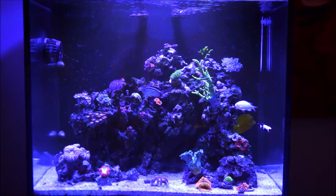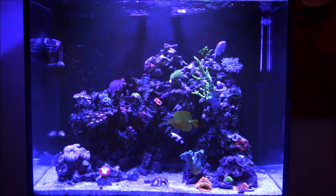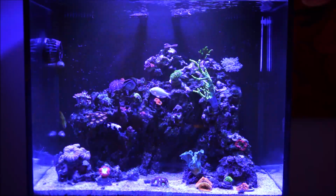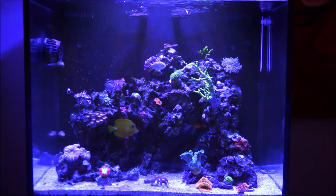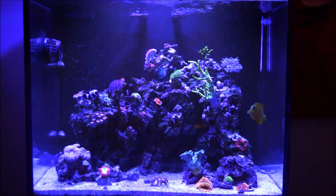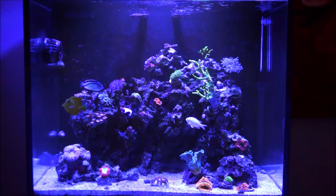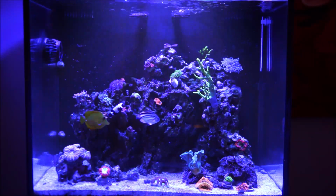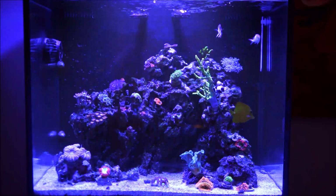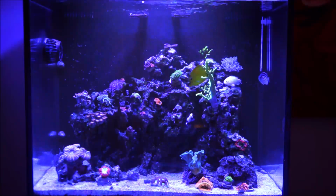Now, what I mean by that final bullet point when it comes to coral placement is, for instance, on the left lower part of the tank, right there I have a blasto, that beautiful red button-like coral with a neon yellowish green in the middle. That coral can be placed on the bottom quadrant, as I have it, or in the middle quadrant. Since I already have it acclimated on the bottom part, what I would have to do is just bring it up a little bit to the middle quadrant of the tank.